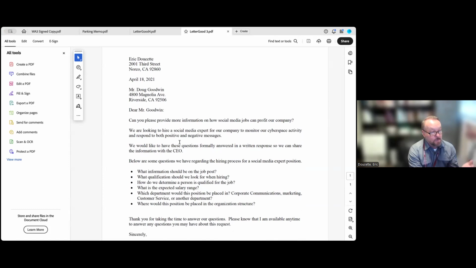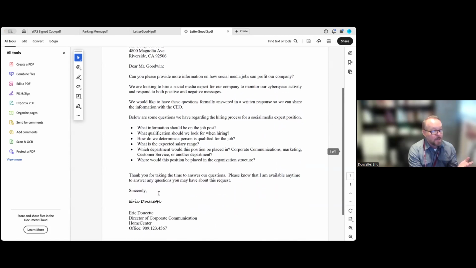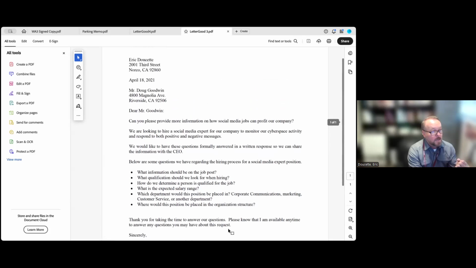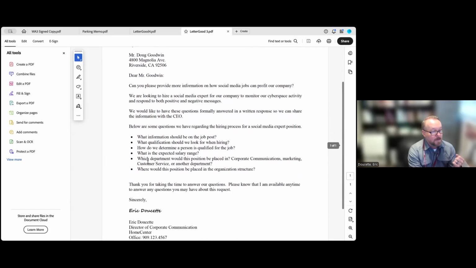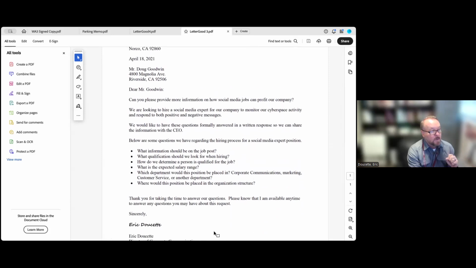Now, again, they've used very short paragraphs, and they used a nice bullet list here. The signature block has room for a signature. It has the name, the company, the title of the person. They have the company name, and then they have the office number. You don't really need the phone number because typically it's in the letterhead if you use the letterhead. But in this case, because the return address didn't include a letterhead or a return phone number, you could put it there. That's acceptable. The only thing missing in this is they didn't utilize any text design.